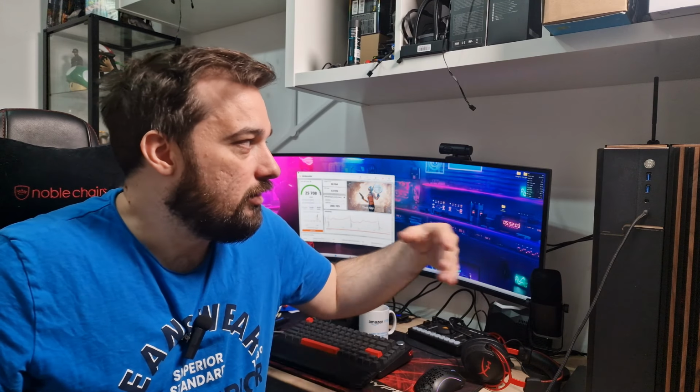Obviously walnut's expensive, and there's a lot of walnut on this for a PC case. I know it's only small strips dotted across, but for a PC case, that's a lot of wood on there. So it's obviously not cheap to manufacture, so that is why it's so expensive. But at the end of the day, I think it looks amazing and it performs amazing as well.